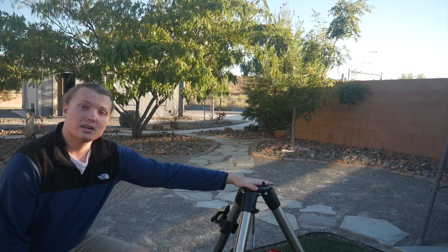So I'm out here about an hour before the sun is supposed to go down. I like to set up before just so I can see if there's any problems before I try to start imaging, because light is precious and we got to use the most of it. To start, you need to get out your mount base and put it on level, solid ground.